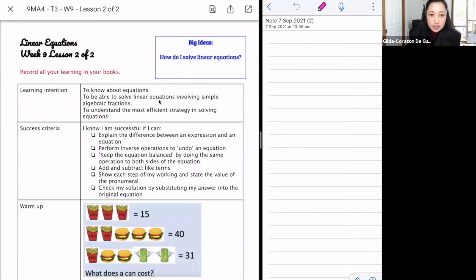linear equations. So when you say linear, those would be the equations that have the index 1. We wouldn't have any powers. You wouldn't see any x squared, x cubed there, or any x on the denominator. All you would see would be just one variable, and also x would be raised to a power of 1. And when it's raised to a power of 1, you don't see any exponent, any index, any power.